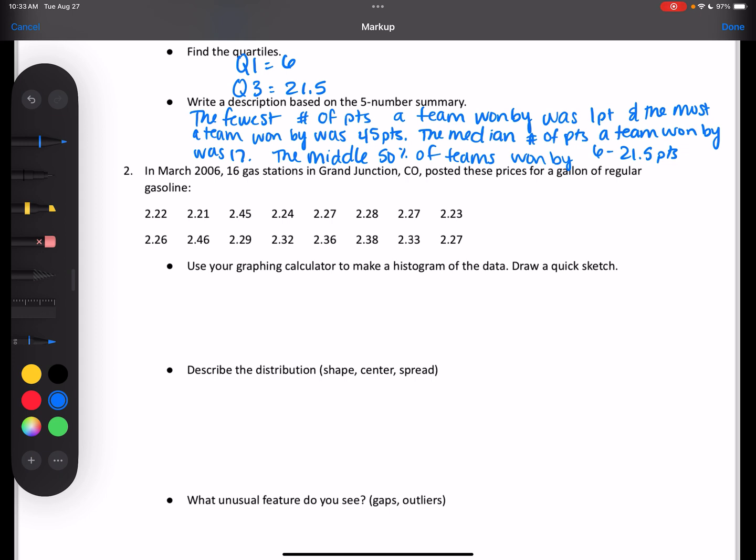Wait, how do I type in L1? Second stat. And then it should bring up your list options. Oh, and that's where I would clear it. Yeah. No, you have to hit stat, clear list, and then second stat, and then choose the one that you're wanting to clear. Like, I'm going to clear my L3 because my L3 was full. It doesn't matter which way we go, right? And then you just hit stat, edit to start typing in again.